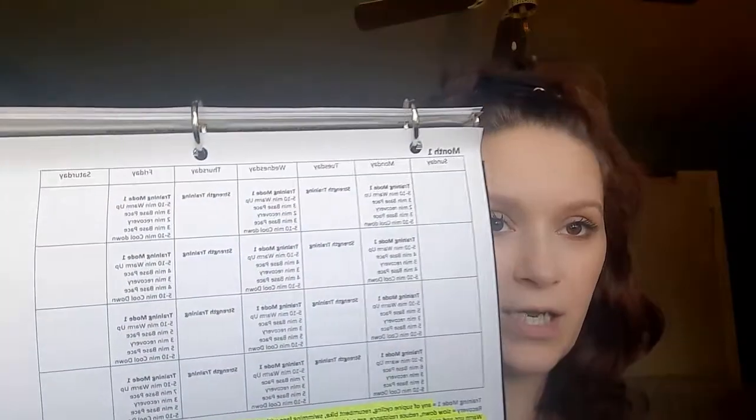I wanted to show you month 1, which is what I just started yesterday. So for yesterday, it was Training Mode 1, and this is for the first month. It's a 5 to 10 minute warm up, a 3-minute base pace, 2-minute recovery, 3 minutes base pace again, and then a 5 to 10 minute cool down.